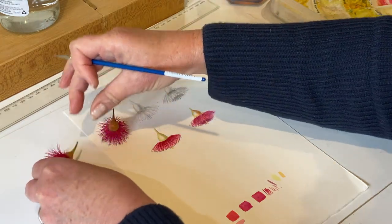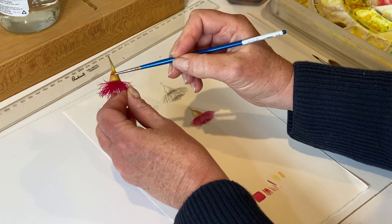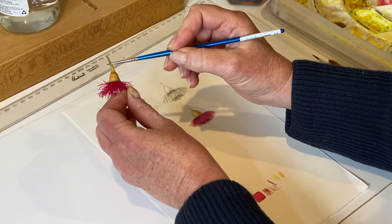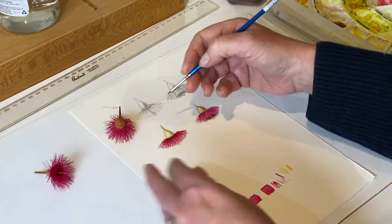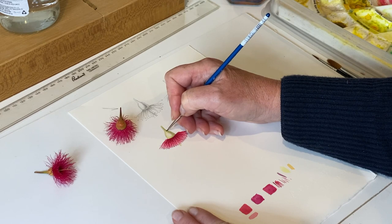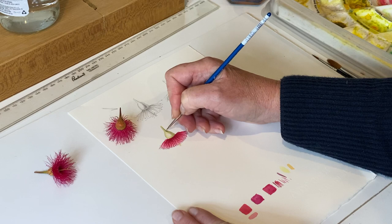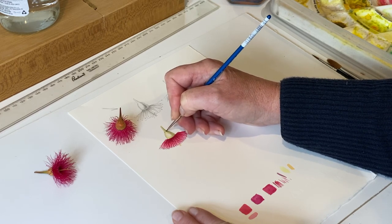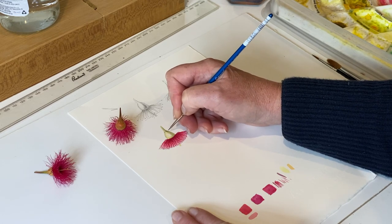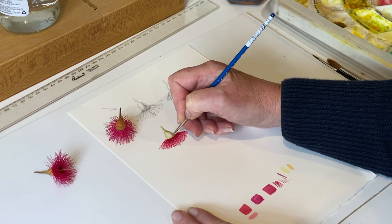Okay, you can see a definite place where it changes shape there. So I'm just going to pop a little bit of shadow right there. And I'm just going to bring some dark down here.